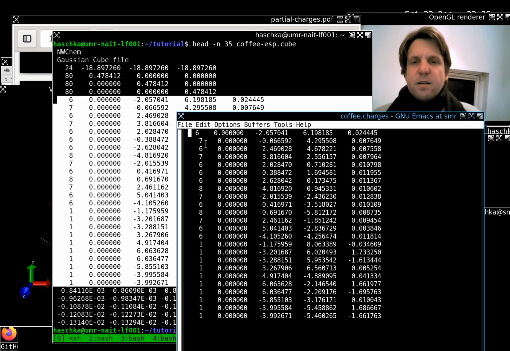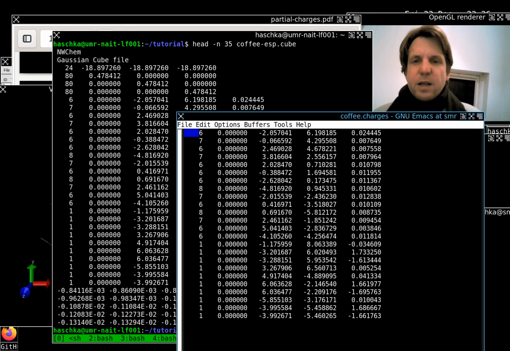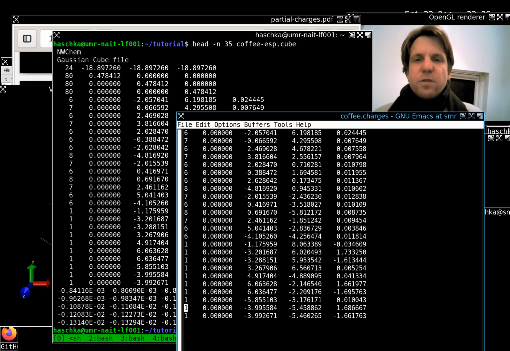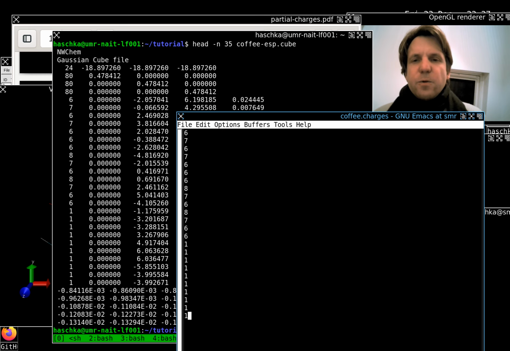Should be fine. So what I will do first of all is delete all this here. Using Ctrl X and space, I can do this rectangle select mode here in Emacs, and I can then with Ctrl V remove this. You can probably do this with your editor in the same way. I will do this here 2 times, and do this that way. And what I then do is order this with numbers, so that I know which atom is where.